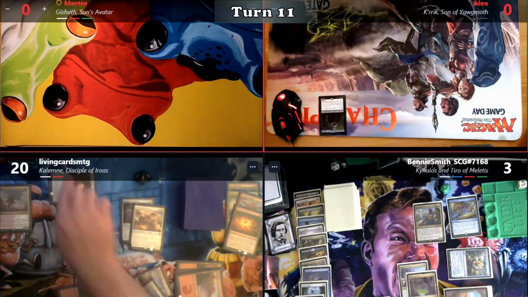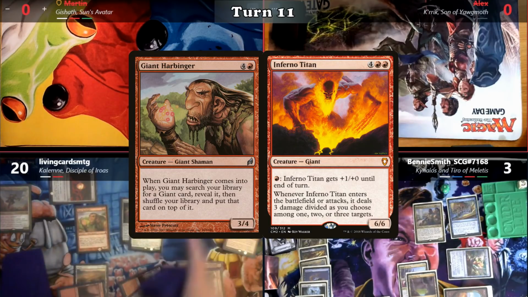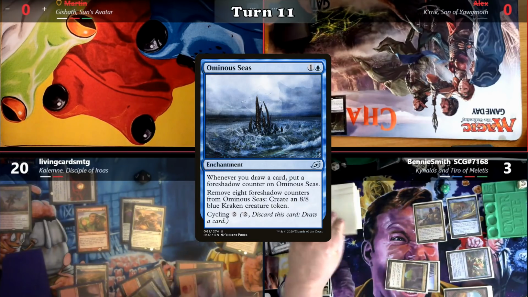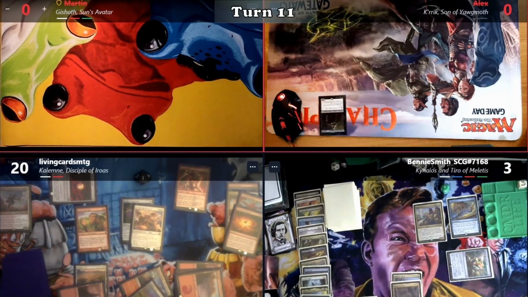Not yet finished, Jeffrey casts Giant Harbinger, searching his library for Inferno Titan and puts it on top of his library. Benny responds by cycling Ominous Seas, but is unable to pay the 1 for Drake Haven. Sad times. Jeffrey then ends his turn.